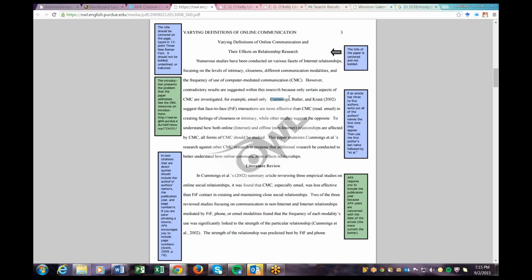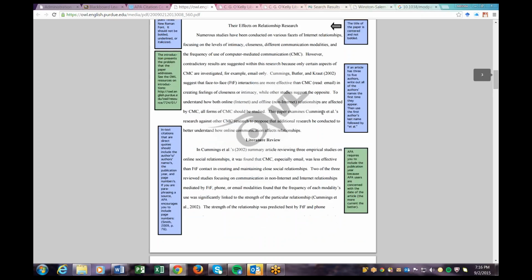Anytime you have 3 authors or more, you see how you have Cummings, Butler, and Kraut, 2002. Well, this is the first citation for Cummings, Butler, and Kraut. However, the author of this article is going to use the same reference multiple times throughout the paper. So the first citation has Cummings, Butler, and Kraut, which is right.